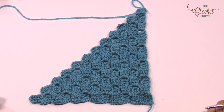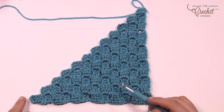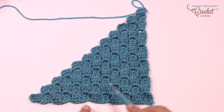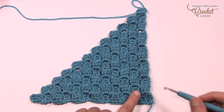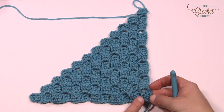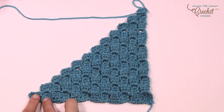So on screen is my tutorial prep work, because I'm going to tell you to go corner to corner all the way to a certain distance. There's a total of 12 boxes in the width of the scarf, so we can go as long as we want to, but the width is only 12 boxes. And how do you know what a box is? Well, if you pull it apart, you can see each one of these looks like a box. So we have 2, 4, 6, 8, 10, and 12 boxes.